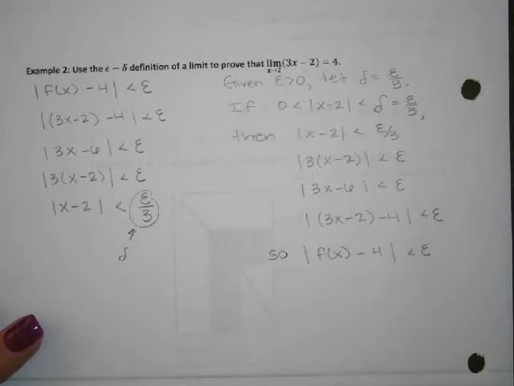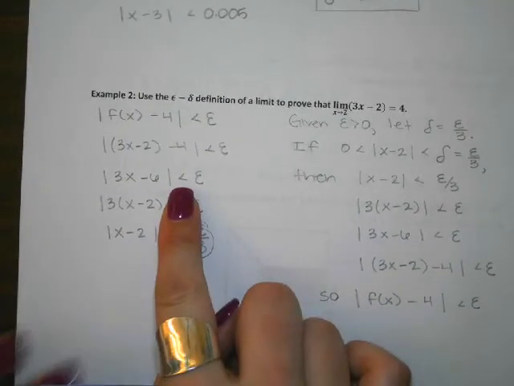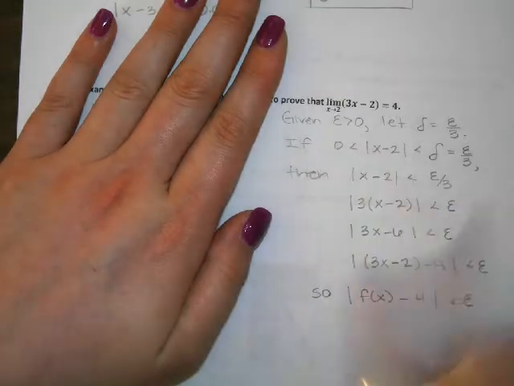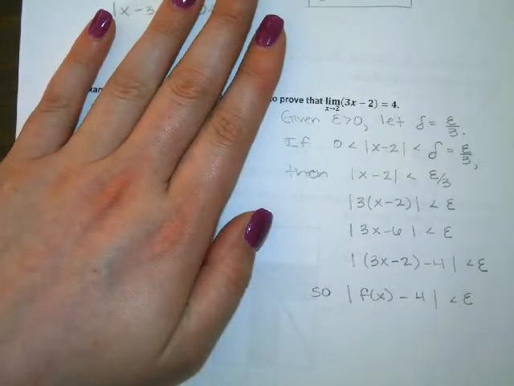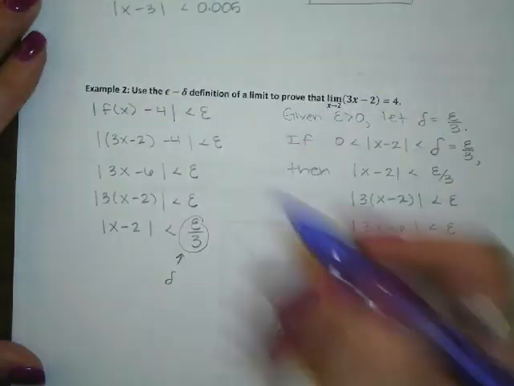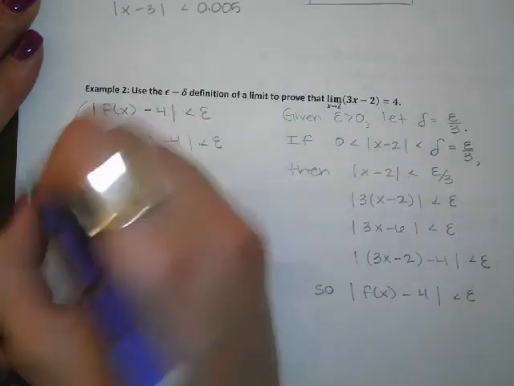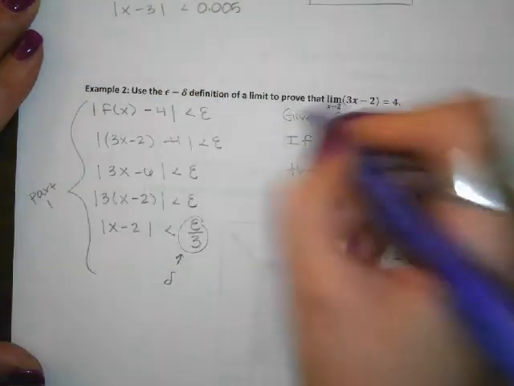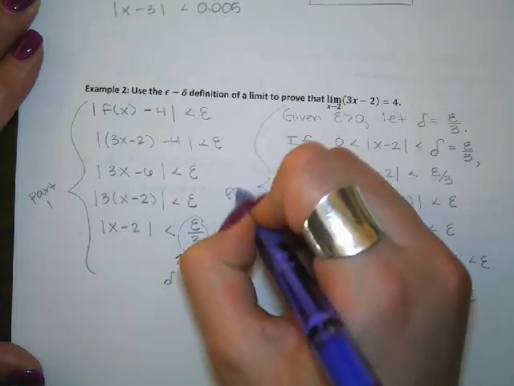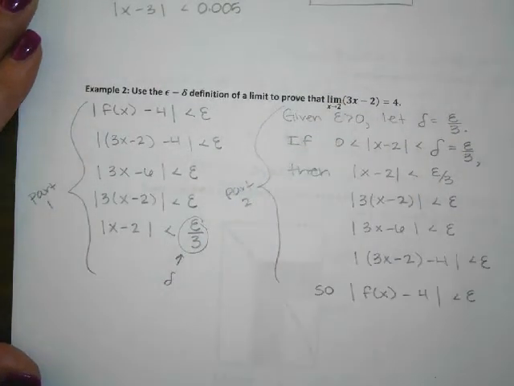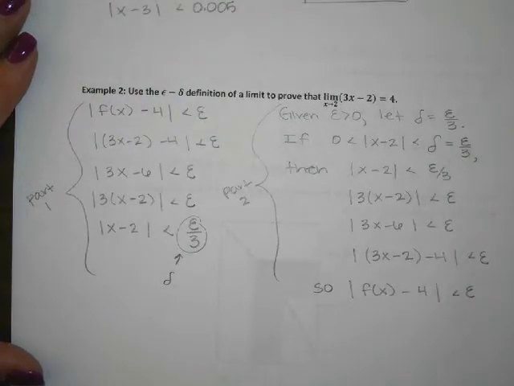Just like that, where you just listed that. So this is the majority of the work, but you don't have to show any of that. This is the answer. Now, typically what I do is I break this up into 2 parts. I call this part 1, and I call this part 2. Part 1 is where I do my thinking. Part 2 is formal and feels pointless. It's kind of like, well, duh. But it's what you do.